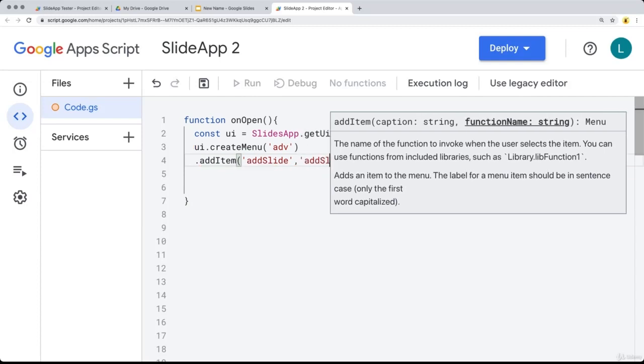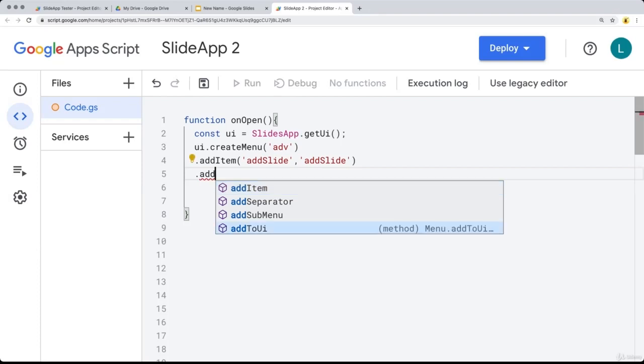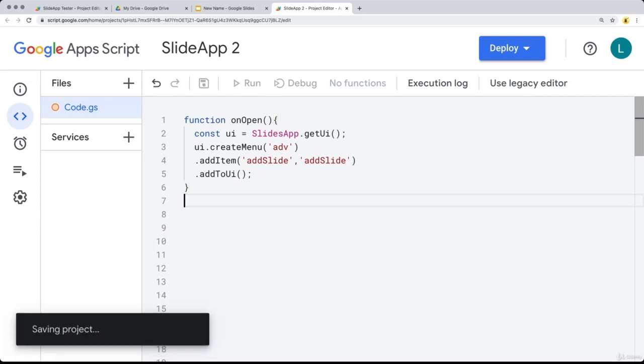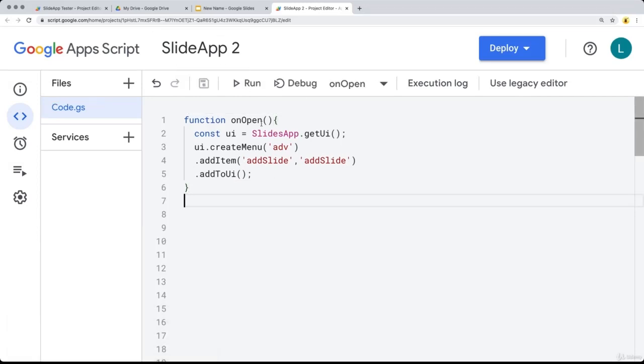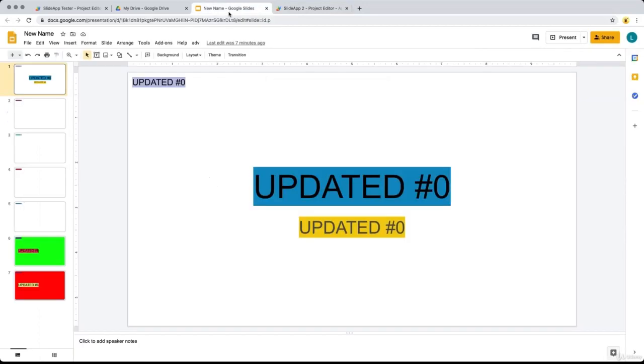So I'll just call it addSlide as well. So that will be the function that's going to run. And you can add a number of items to the menu, and then once you've finished updating and creating your UI list, then that's where you could add to the UI. So it'll add all the items to the UI. And this will automatically run when you refresh the page. You can also run it manually, so running the onOpen, and that's going to add to the UI menu.